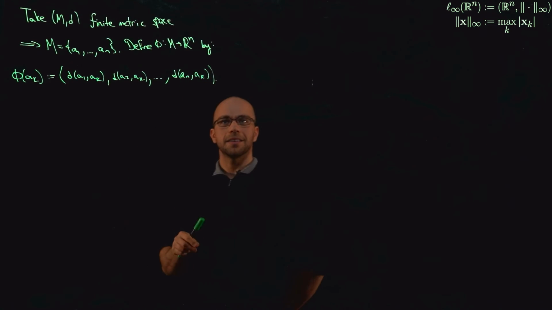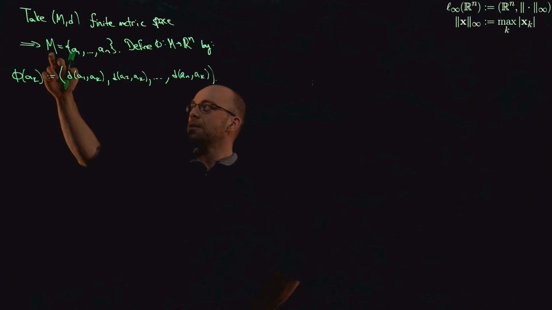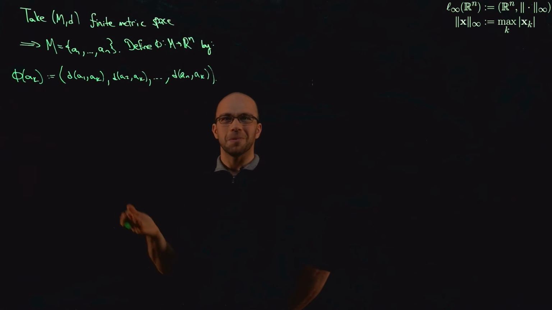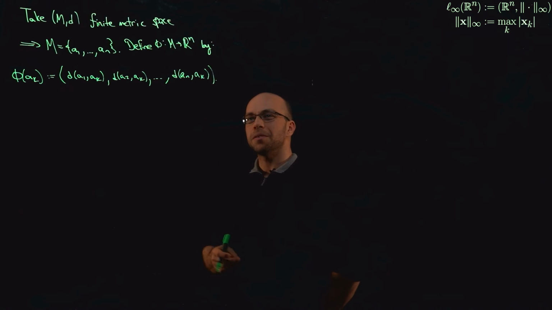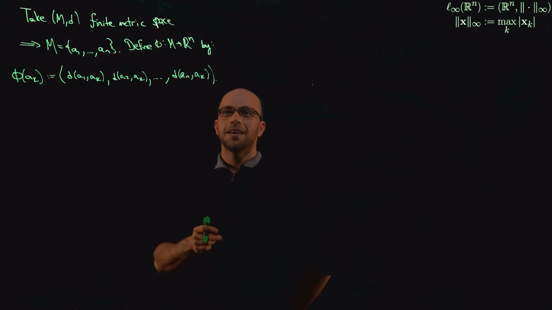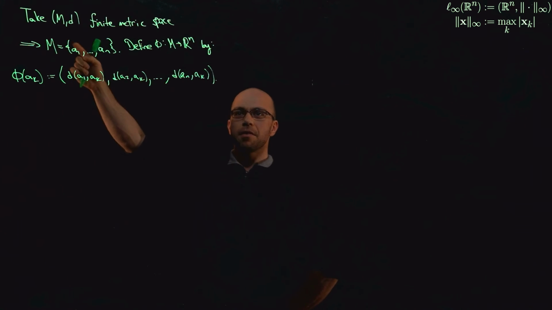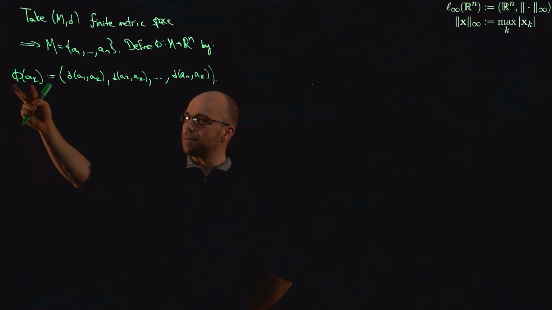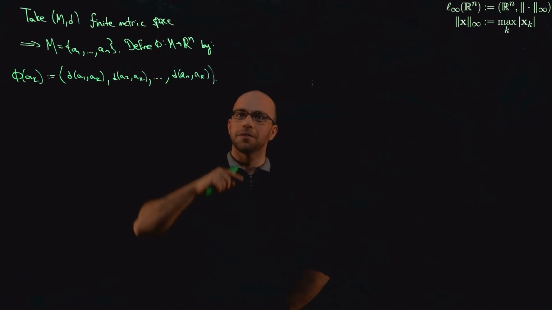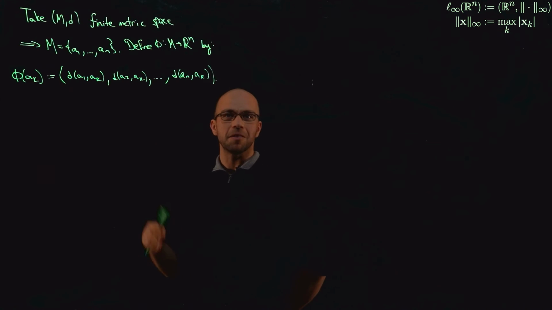So first, let's step back and make sure that we understand what we've just done. This is a map phi from our finite metric space M into Rn, where the Rn is just a list of n numbers. There's nothing too exciting there. So essentially, what we need to do is for every a_k, we need to associate that with some tuple. And now, the only object that we have to work with, in some sense, is this distance metric d. So the embedding that I'm going to define is really simple. It just takes a_k, and it maps it to a vector, which is the distance from a_k to each of the other a_i's. Notice that the kth slot of this embedding is obviously 0.